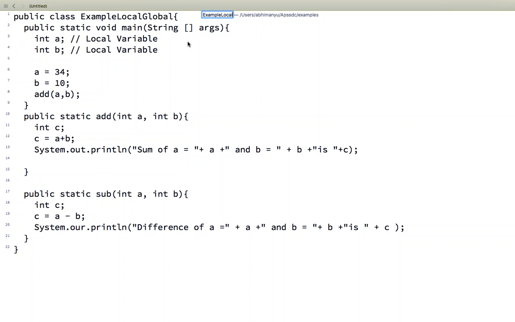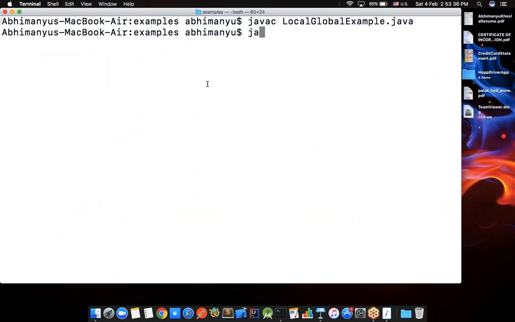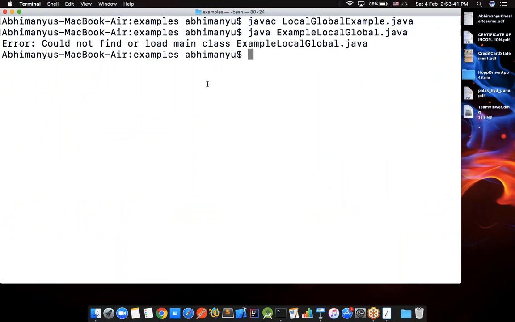ExampleLocalGlobal dot java, right? Now how do I execute it?